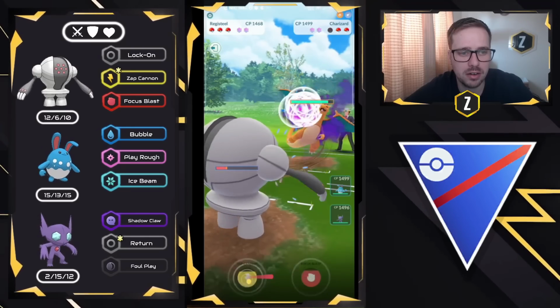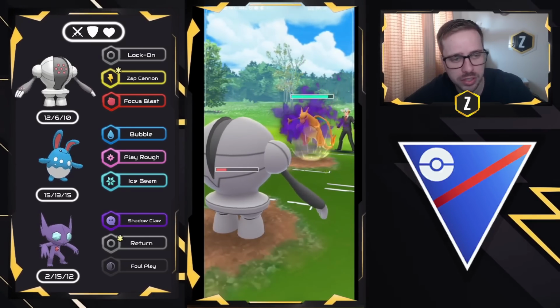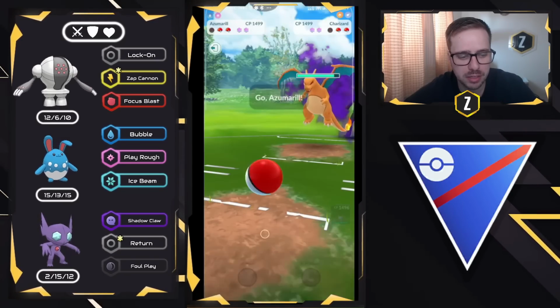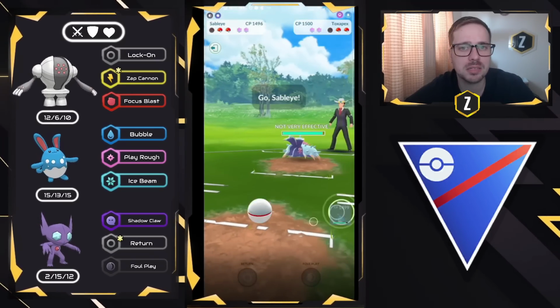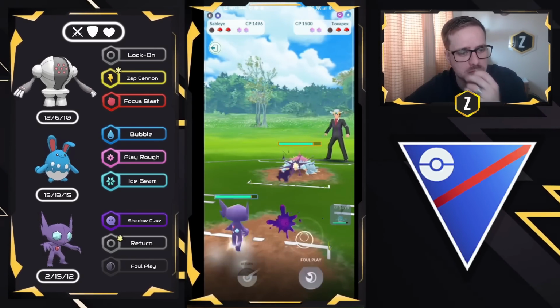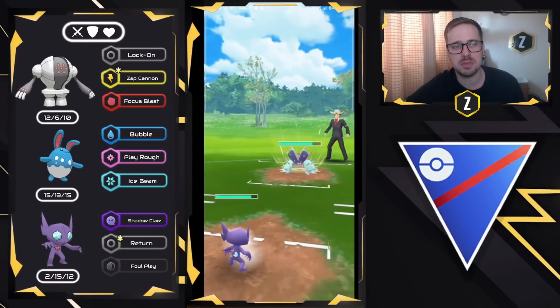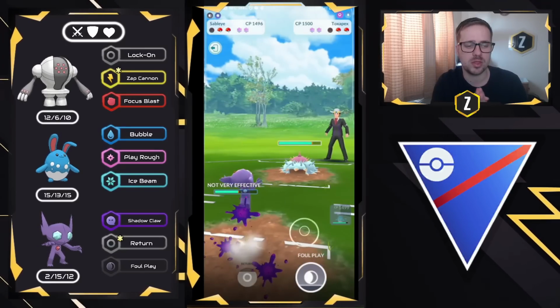go for the Zap Cannon and force the energy here on Charizard. If they go for Dragon Claw, I will get the Zap Cannon, so they have to throw Blast Burn, which is going to be perfectly fine with me as I can come in with Azumarill, and they swap in. There's the Toxapex. A beautiful read right here. We have the Sableye against it because we resist Poison Jab. Brine doesn't do any damage, so this is going to be a good game, very well played, as we safely took the lead right there.